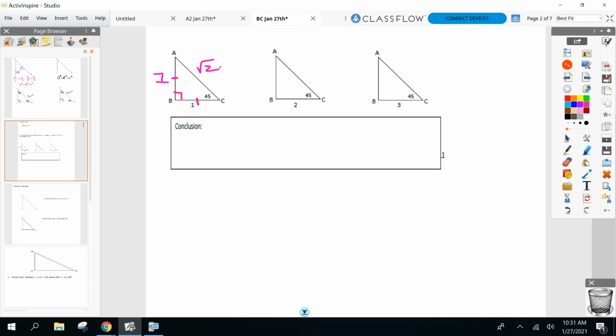You have 2 more triangles. Find the other sides of those triangles, please. You already know the legs are equal. They're isosceles right, so finding the one missing side should be pretty easy. Then use Pythag to find the hypotenuse, and let's see if we come up with patterns at all. Again, simplest radical form. You will not see the pattern unless your radical is broken down. Simplest radical form.